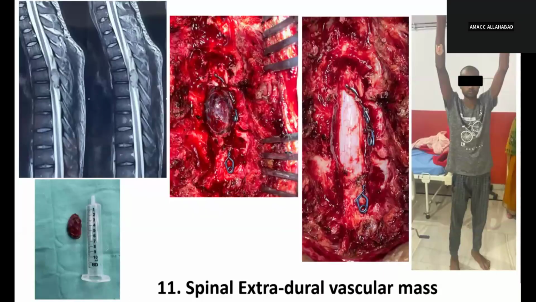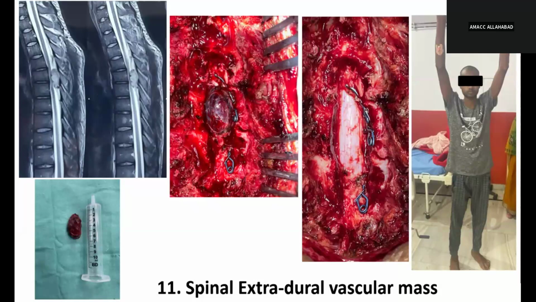Now, this is another young man. He was also having this tumor. On the camera, it was looking like an intradural extramedullary tumor. It is present inside the dura, outside the cord substance. So the tumors which are inside the dura but outside the cord substance, we call them intradural extramedullary tumors.